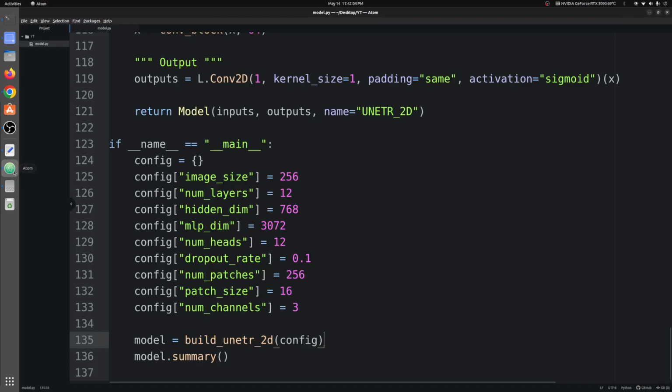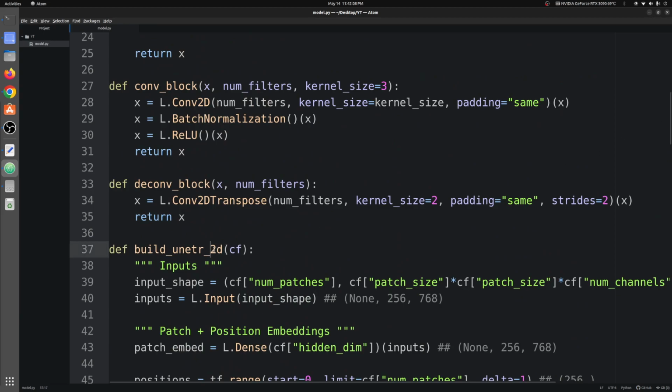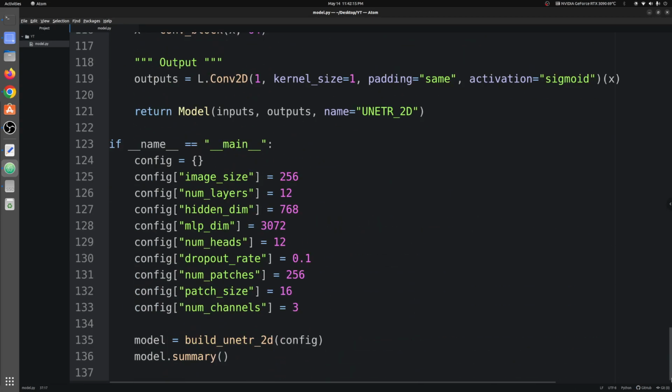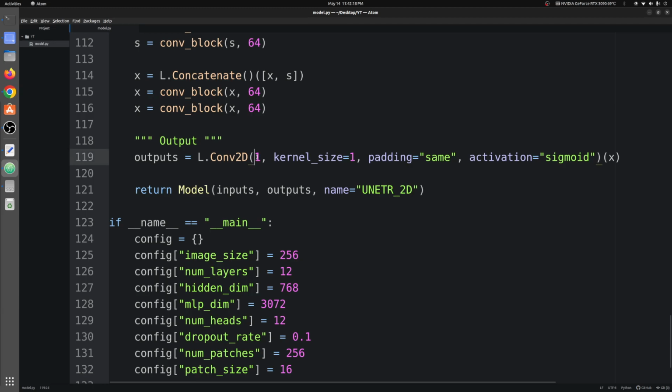So this is about the entire implementation of UNETR for 2D. Just this is for 2D. Okay, use it for 2D tasks. Let's say you want to do it for multi-class. So what you would do, you would change the number of classes here. Instead of one, just write the number of classes you have, and here instead of sigmoid, replace it with softmax. This is the change you need to do to convert it from binary to multi-class segmentation.